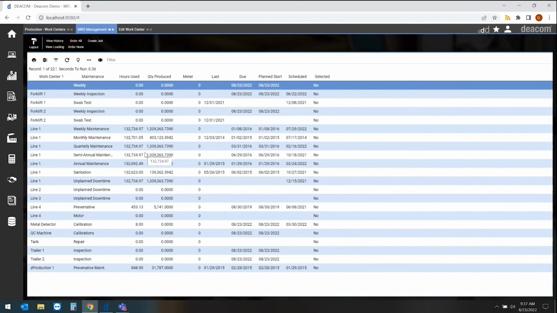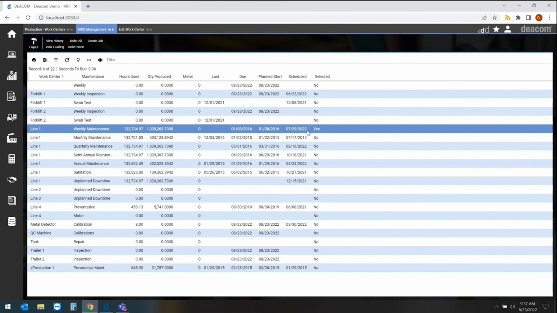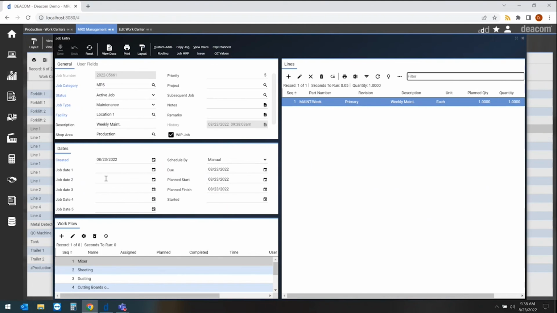As we move over and we look to actual scheduling of our maintenance tasks, and as I mentioned there, we can use the same production schedule that we would be using to produce our goods. So what we're seeing here is everything that is due for maintenance. And to create a maintenance work order within the software, we're just selecting the order, creating that work order in the system, and then being able to go in and then schedule this within the software.